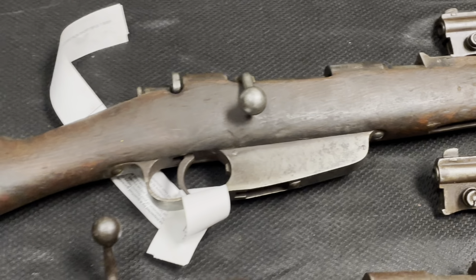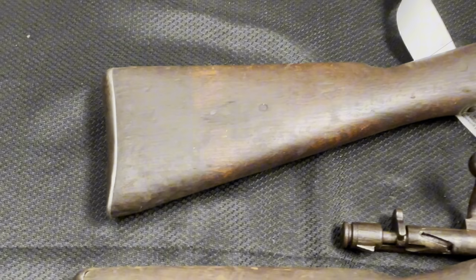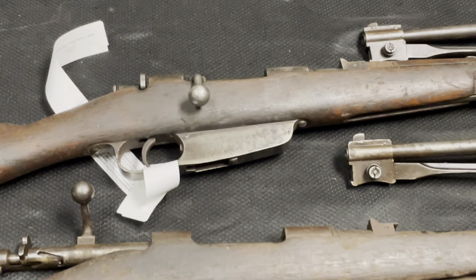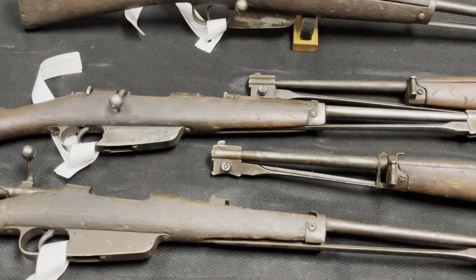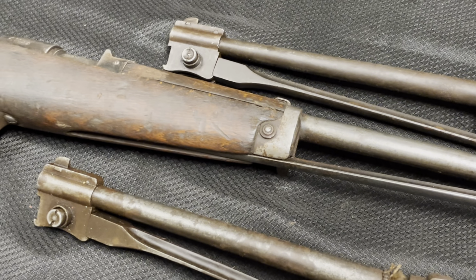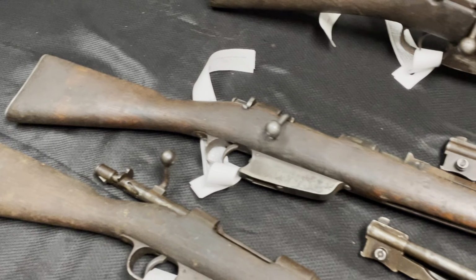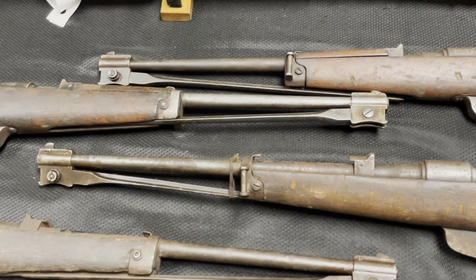And when it comes to the B grades, they may have more cracks, dings, dents, gouges, etc. in the wood. But generally speaking, the stock is going to be there and pretty much complete. Maybe missing a very small component such as a screw in the front barrel band or other very small components. But generally speaking, you're getting a mostly complete gun, which is a great project for refurbishing, or if you want to use it as a wall hanger even for a display.